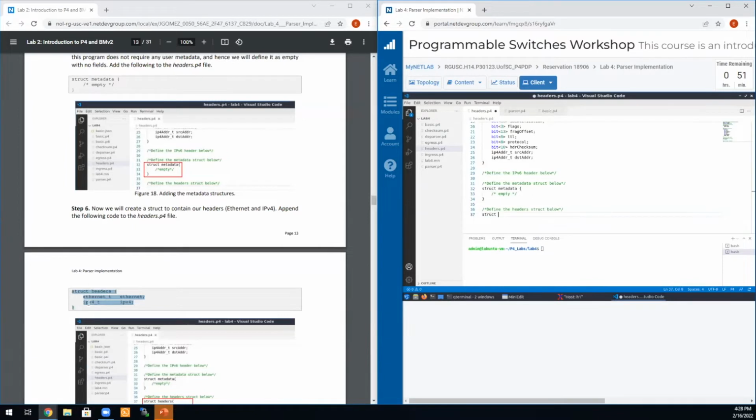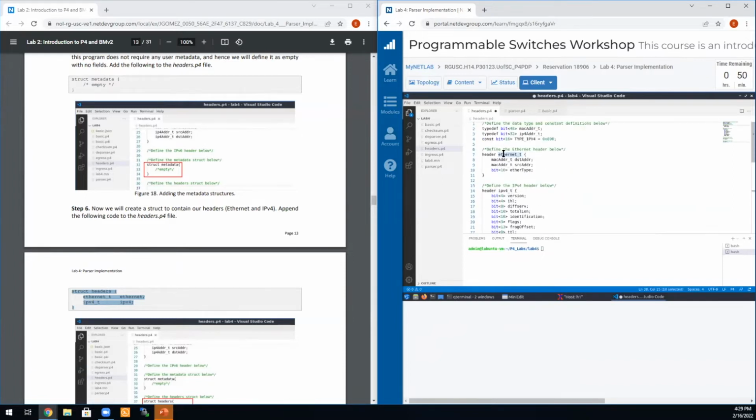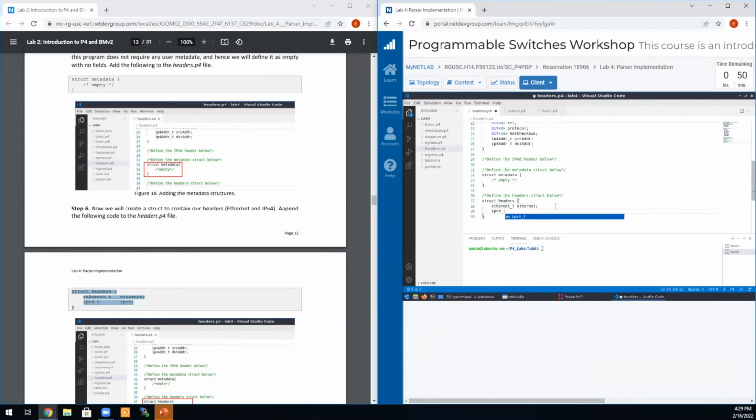So struct headers. And here we have Ethernet. So note how we are using here the underscore t, because this is how we defined what the type is like, this header. And we are creating an instance of it, which is this Ethernet here. And then IPv4_t, and then ipv4.